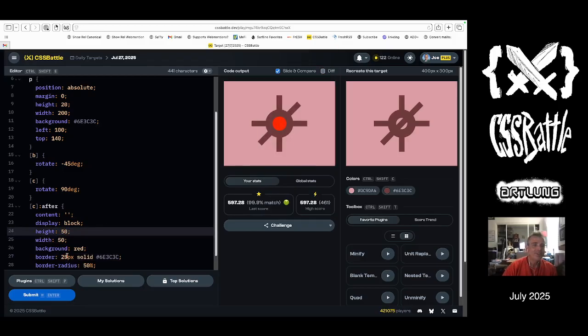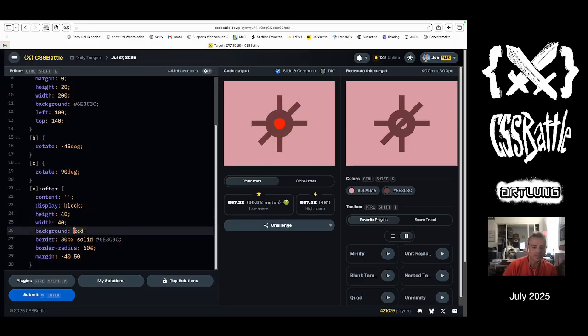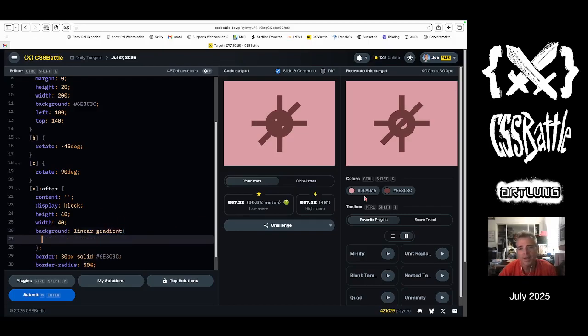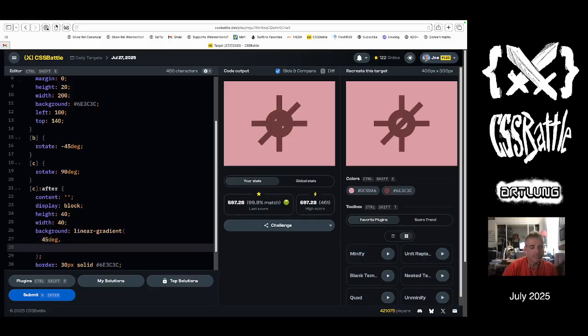How about 30? 30 pixels, 30, and so we make it a little smaller, 40, 40. That's my guy. All right, and now this is a linear gradient in the middle. Now I could force it to go through, but I keep adding stuff to this, and it's a little bit messy. I'll call this messy, but I think we actually had a very nice solution, but it didn't get the job done.